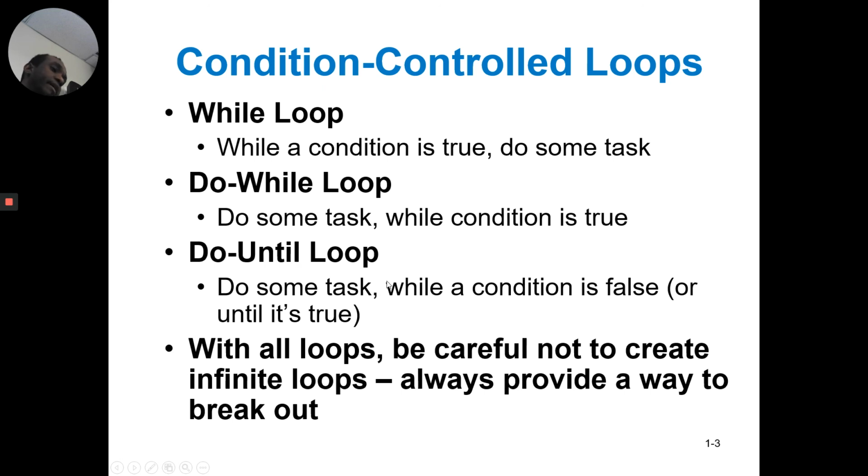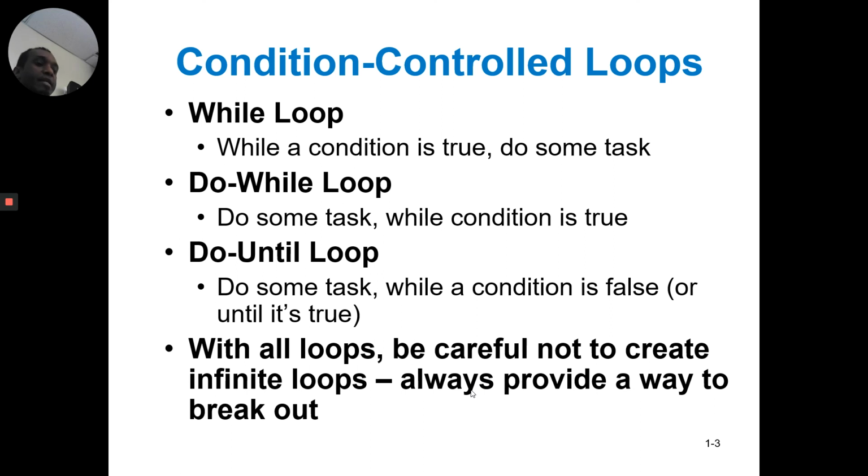The do until is basically do some task while the condition is false. Maybe beat you up or lock you down and say, are you guilty or not? Right? So it's really not used now. This is the old language. With all loops, be careful not to create infinite loops. Always provide a way to break out.